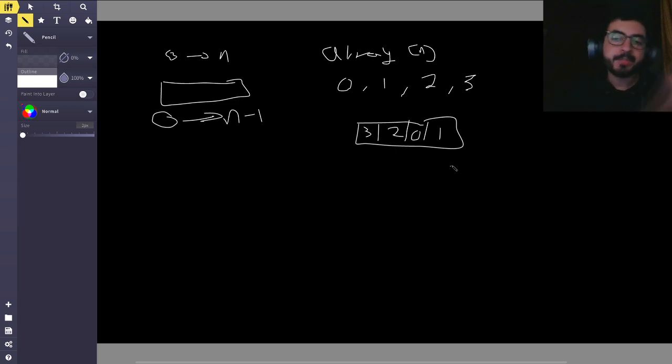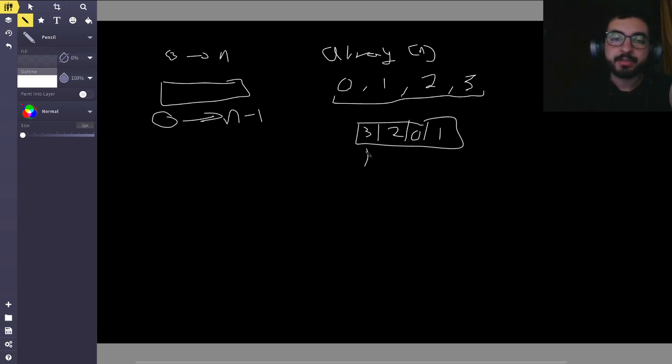Well, merge sort's time complexity is O of n log n, so you can't use that, and there isn't actually a sorting algorithm that is O of n unless there is a special case. Our special case is that the range of numbers is equal to the size of the array. So the array is of size 4, and the range of numbers is 4 numbers. If we map each number to its correct index or position, then it would be sorted.